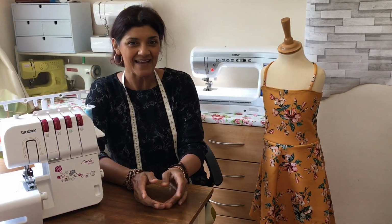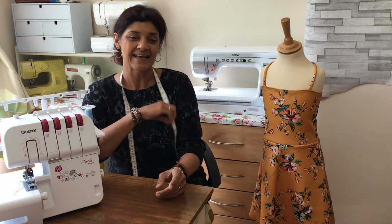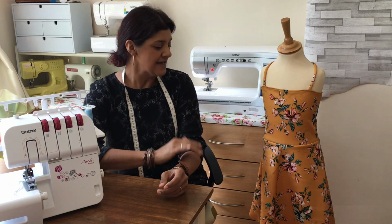Hi there, I'm Abby, and in this video I'm going to show you how to make this fabulous dress. It's all done on an overlocker. It's really easy to do. It's one of my quick, easy projects that kids can do, adults can do.